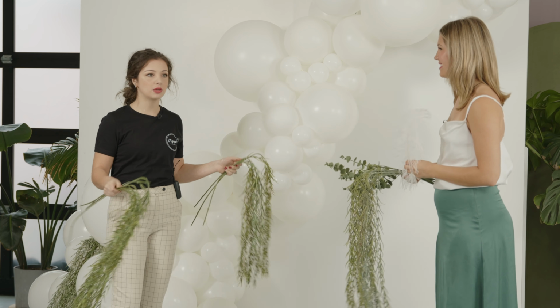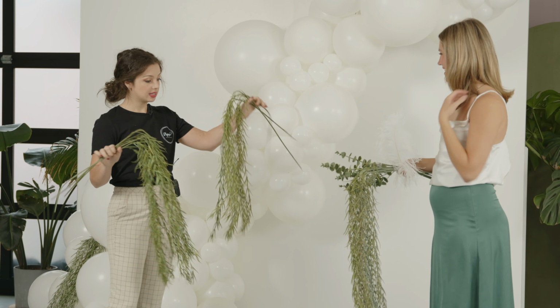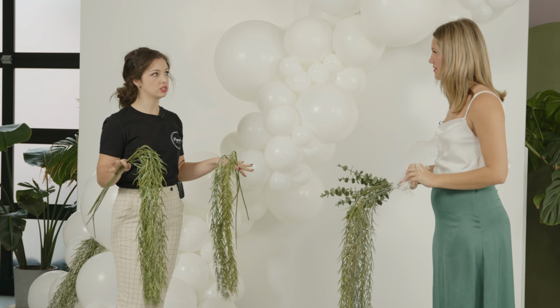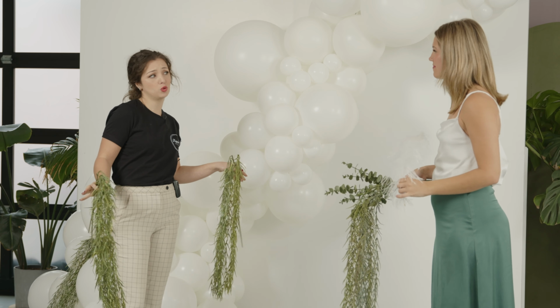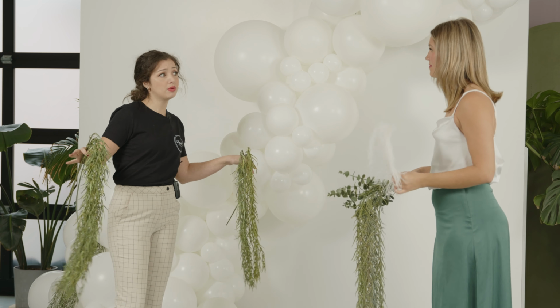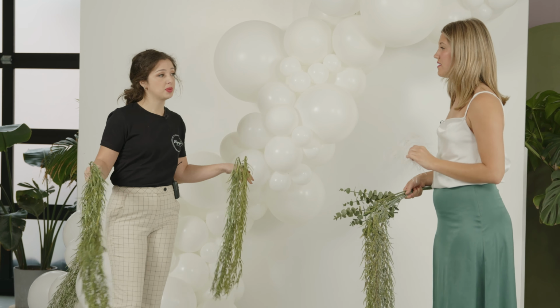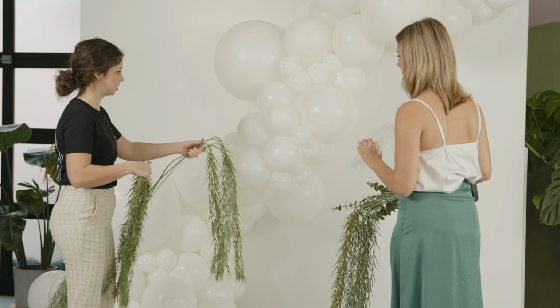I think it's amazing, and then we work together to put that together. However, typically, artificial is just a very good bet when it comes to balloons, and if you want things to last a long time. Sometimes we'll go into corporate events and they want to keep it up for a week or a couple weeks or a month. Yeah. And they have the ability to do that, and with that, we can put in some fake greenery, we can put in specific types of balloons to be able to do something like that.